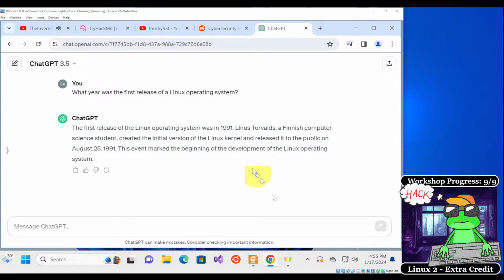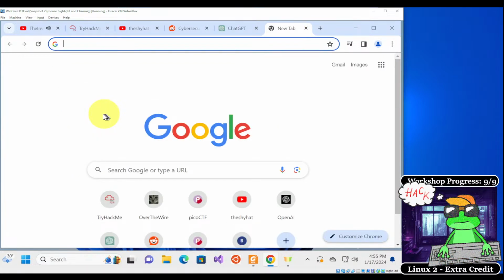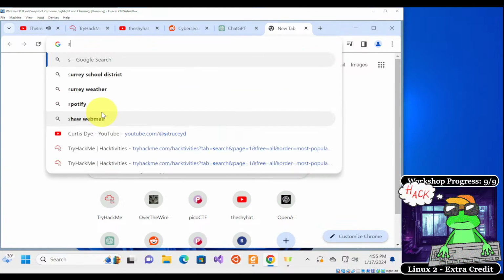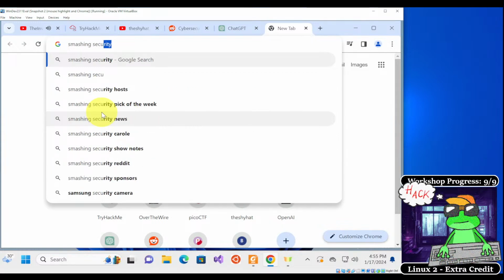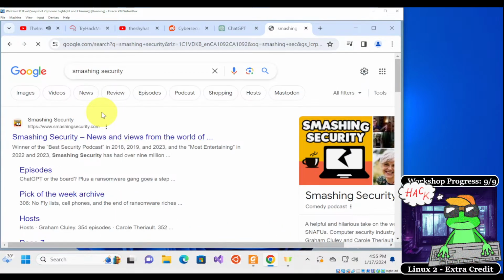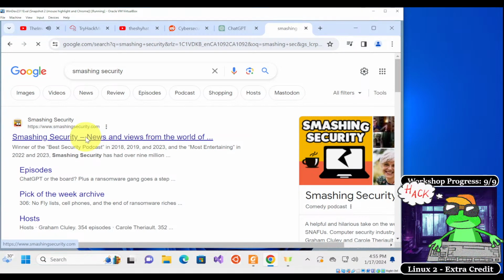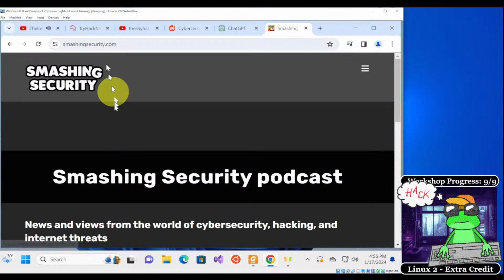If you want to get into the lifestyle components of this whole cybersecurity thing, there are some podcasts you can listen to, which are also really great for immersing yourself in the cybersecurity lifestyle. For example, there's one called Smashing Security, which you can find at smashingsecurity.com.